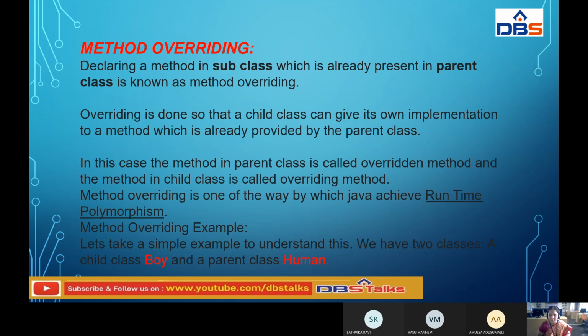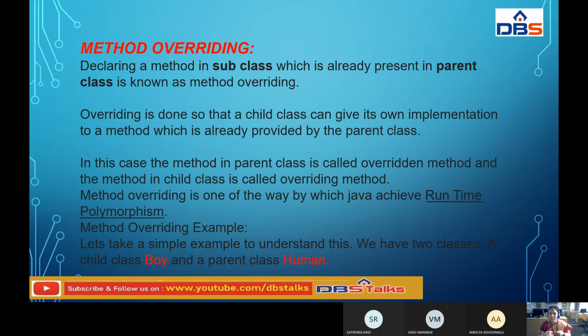Declaring a method in a subclass which is already present in the parent class is known as method overriding. Whatever method we already declared in the superclass, meaning the parent class, we can write again in the subclass. That is called method overriding.